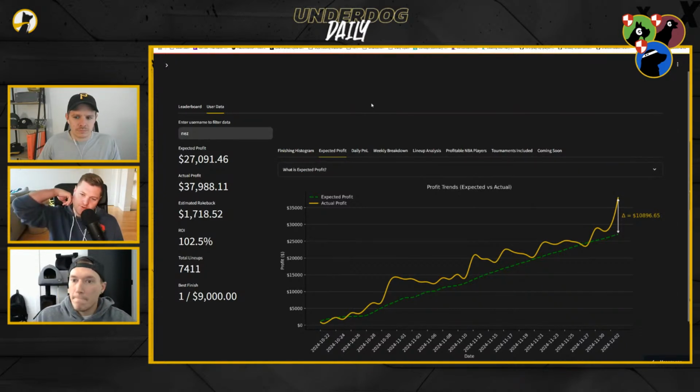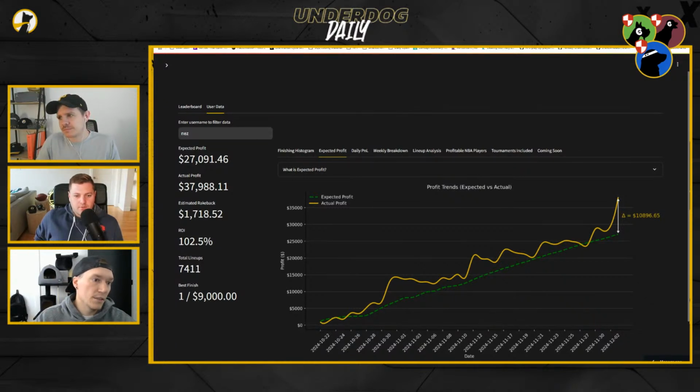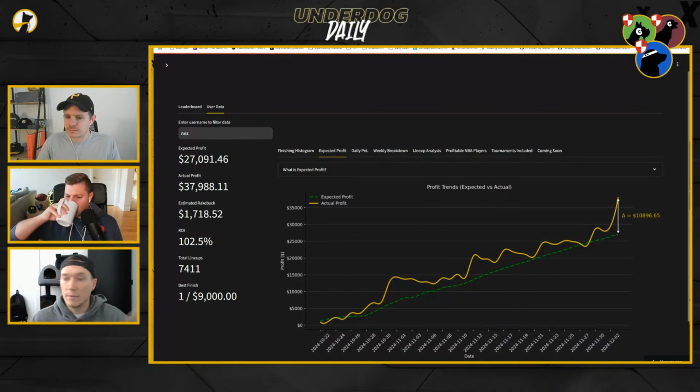Mm-hmm. That's a cool way of doing it because the poker stuff back in the day wouldn't have done that. It's not like hashtag skill issue that you finished first or 200th, because when you get to shorter stack tables, there's a skill component to it. Whereas in our game, there is a lot of inherent randomness and variance between place 200 and first. I think that's a very sharp way of doing it. When we compare it to poker, you're going to show up with certain hands against other hands, and they're just probabilities that you're going to win, right? You're going to be 60-40, 50-50, 90-10, and some you're going to win, some you're going to lose. But you expect that out of 100 times you went 90-10, you're going to win 90 of them. That's not always reality, right?